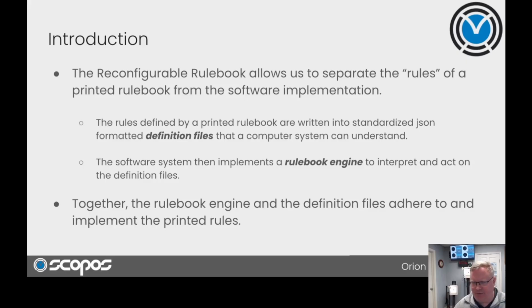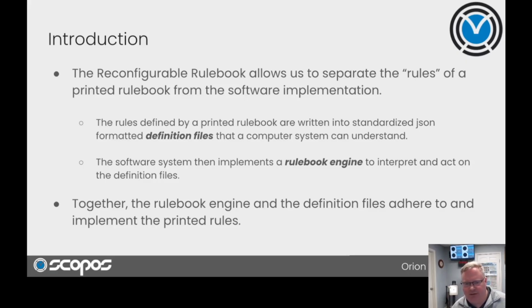So again, we are separating the concepts of a printed rulebook. We're putting those into a definition file, and we also have this idea of a rulebook engine that is completely separate. And this allows us to write the rulebook engine in a way that we don't care if we're running a CMP match.